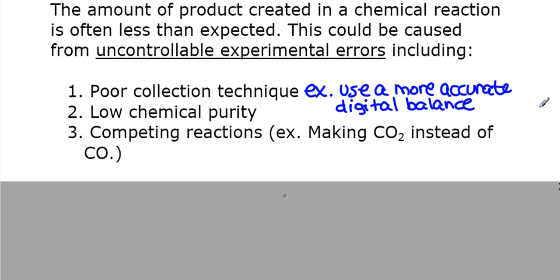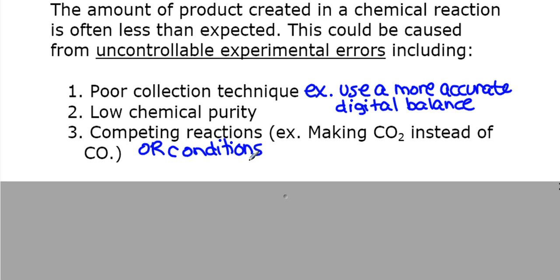Other things that can play a role are competing reactions or even conditions. So if your substance reacts easily in the air, in oxygen, then it's going to have a competing reaction where an oxidation is going to take place. If a different product could be produced, maybe you make a different gas, carbon dioxide instead of carbon monoxide. Or even if temperature is a big factor in your reaction, we don't have 100% temperature control in our classroom at school, or even some labs don't have 100% temperature control. So that's one thing to watch out for.